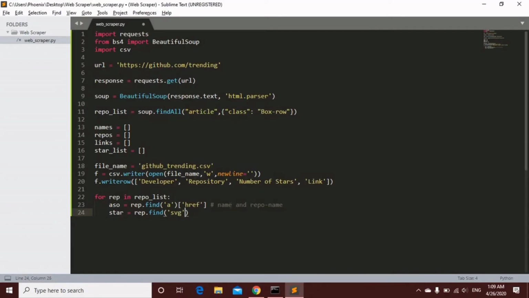Once that's done, we'll be using that same variable name, and we'll be splitting it based on %2f, and I'll show you why in just a sec. We'll not be needing the first one.